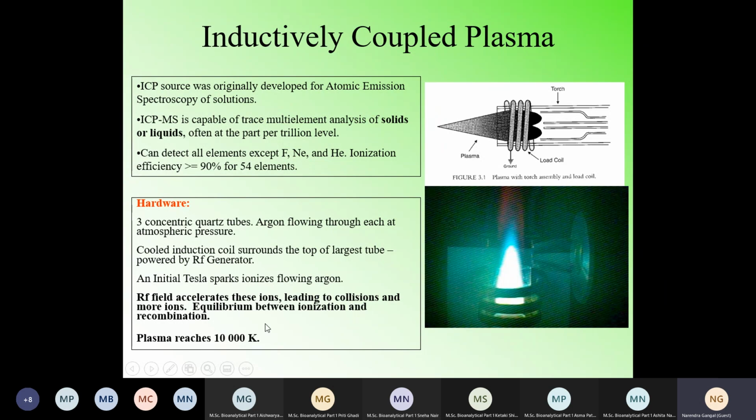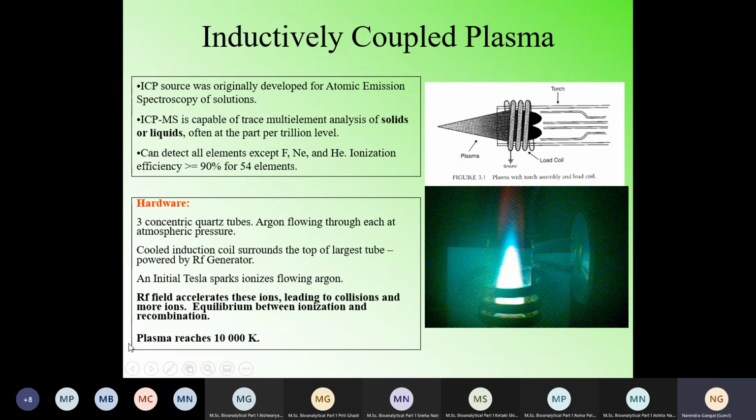The plasma reaches a temperature of 10,000 degrees Kelvin, a very high temperature. If I put any material, inorganic material I am talking about, no organic matter can be analyzed using this. Can you analyze tissue using this? At 10,000 degrees Kelvin, which material will stand? All my tissue, made up of basically carbon, hydrogen and oxygen, will get converted to carbon dioxide and water vapor. So I can't study just anything.